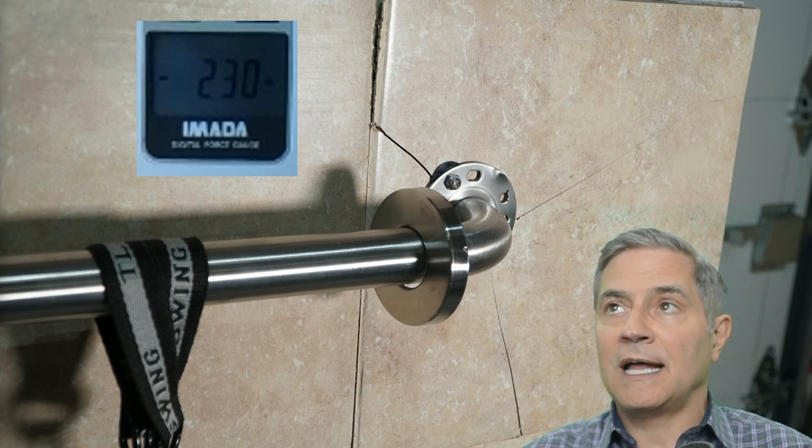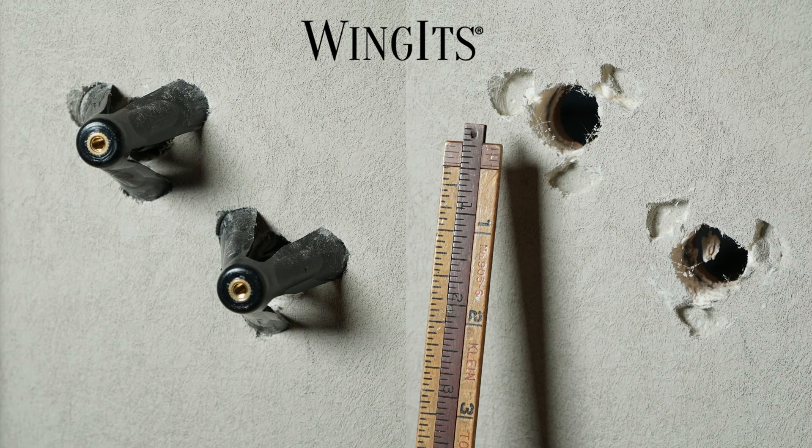When we examined the back of the board with the Wingets, you can see that the anchors cut into the board 5/16 of an inch — visible in slow motion. As stated before, we also noticed the wall was flexing as the weight increased. I'd be very interested in getting feedback from anyone on what implications the breaking of the back of this board has for moisture intrusion. Please comment in the section below.